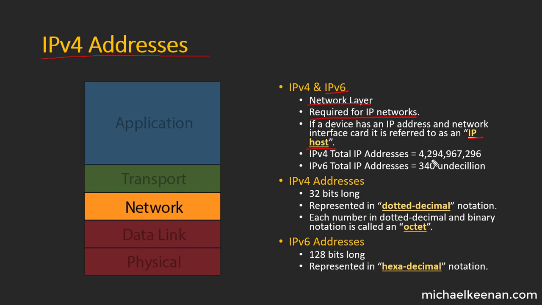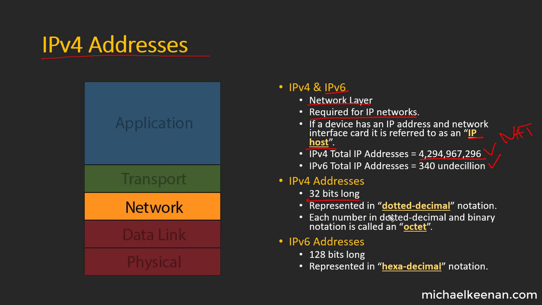There are over 4 billion total IPv4 addresses available for use. However, that number just isn't big enough for what we need. So what they've done is they've created a new IP addressing scheme known as IPv6. Another term to be familiar with for IPv4 is NAT, Network Address Translation. That's kind of the band-aid or the fix to IPv4 addresses, and we'll get into that in a separate video. So IPv4 addresses are 32 bits long.